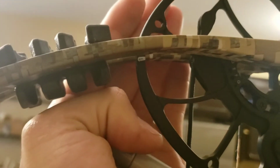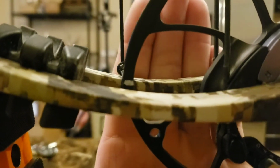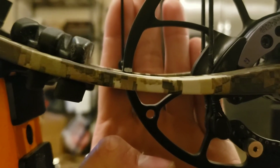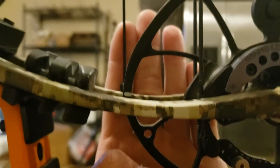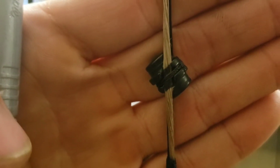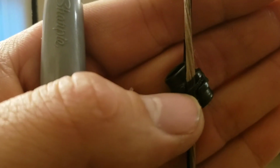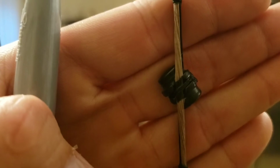Now after that, I like to mark the cams. I'll show you here. You can see I put a little mark there on both the top and bottom cam with a silver Sharpie. That way, as soon as I get my bow out of the case, I can check and make sure the strings didn't get broken up and stretched out or something. And then last, but especially not least, is the peep. You can see there on the peep, I put two black marks on the lighter side of the string. What that shows me is if I see that string color on either side of where it's served in, that means it's been shifted in travel.